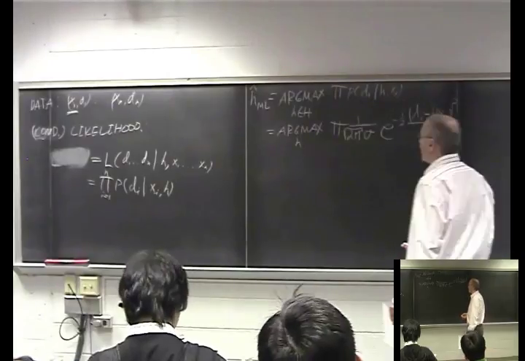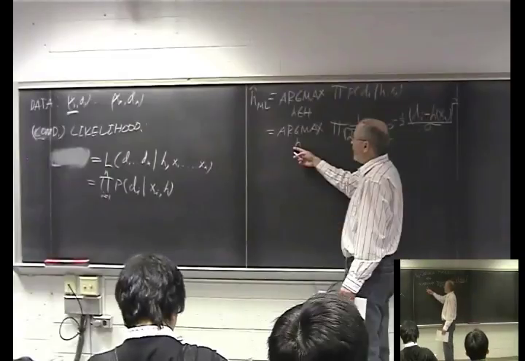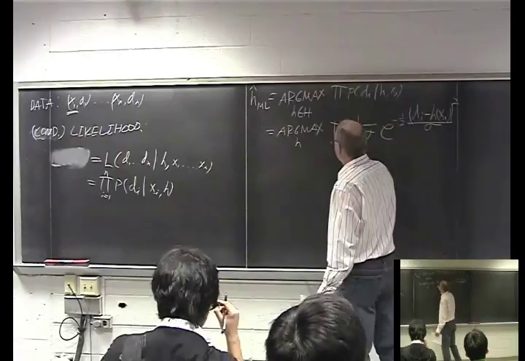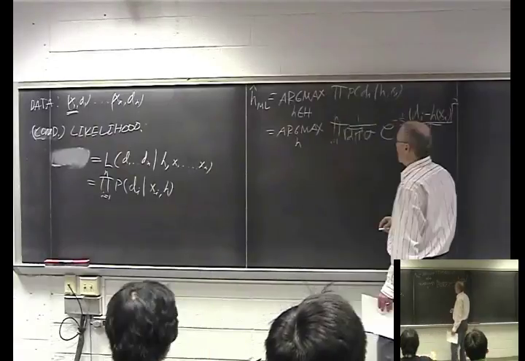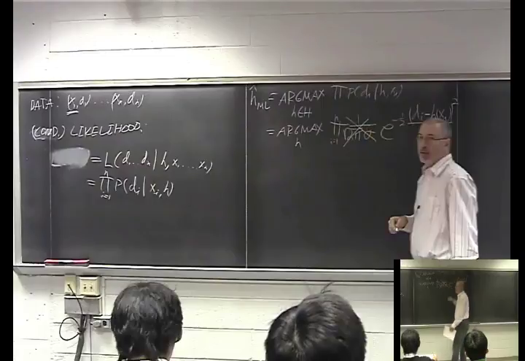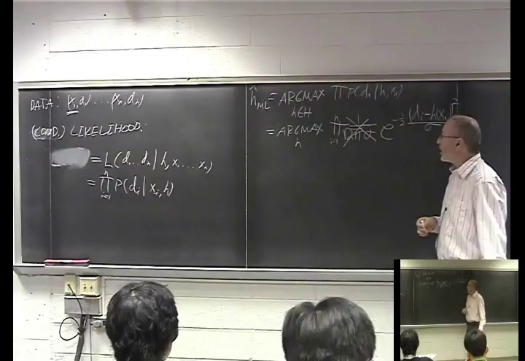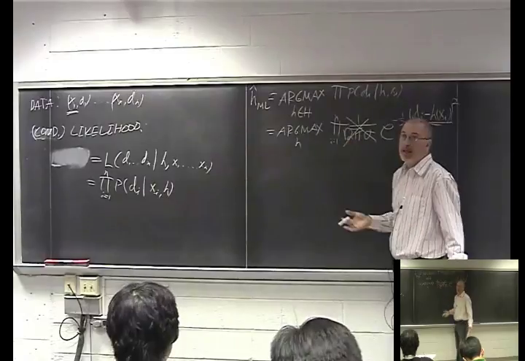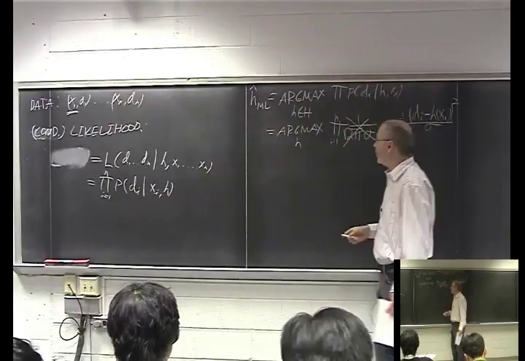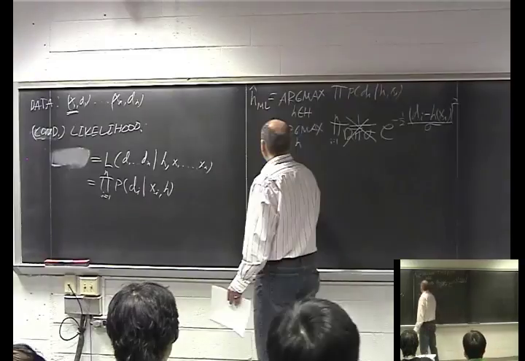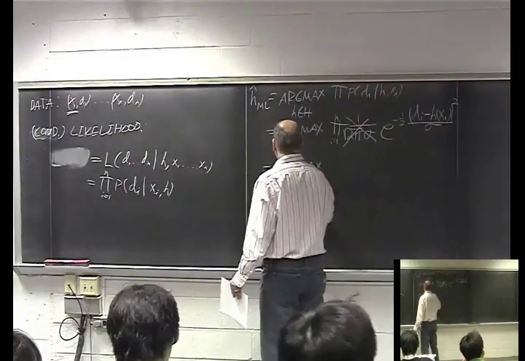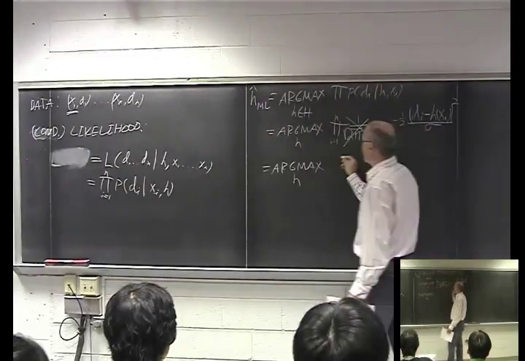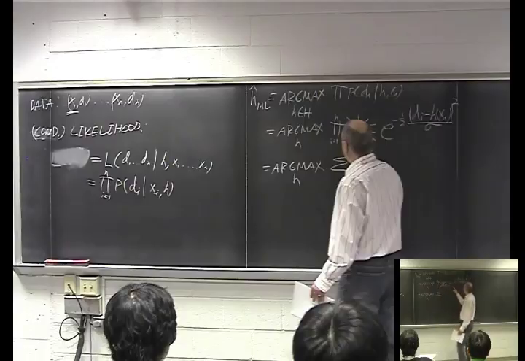First, I'm going to argue that the h that maximizes this... first of all, I can cross this out. It's a constant with regard to the h. It doesn't change. Second, the h that maximizes this also maximizes its log, effectively maximizing the log of the likelihood rather than the likelihood. So that would be the same as argmax over all possible h's that are allowed of a log of this, which would be the sum of the log of this.